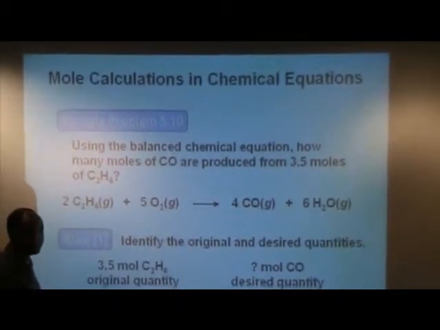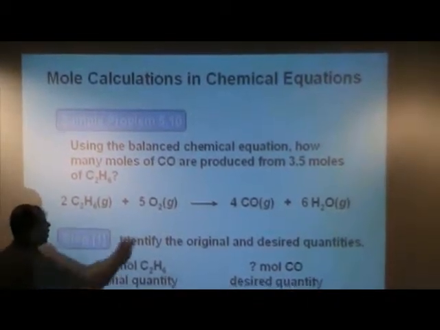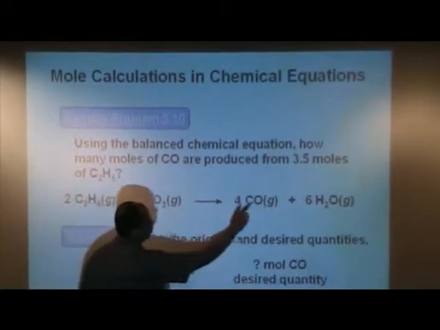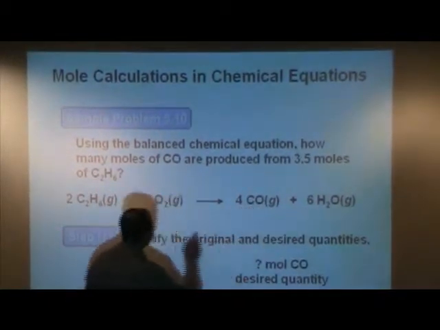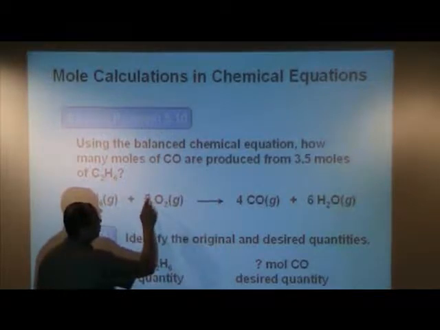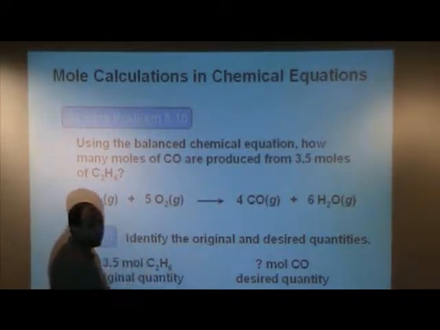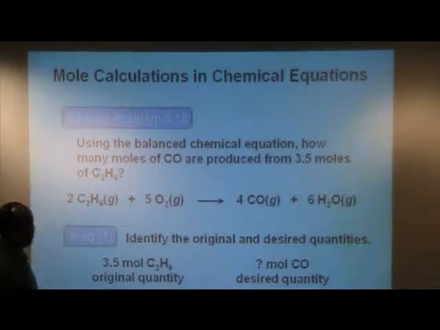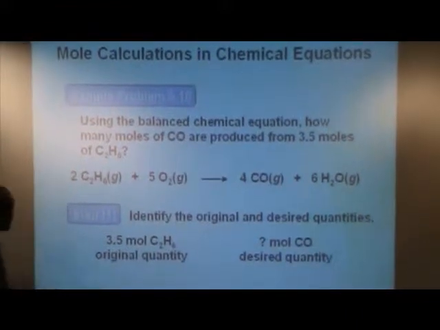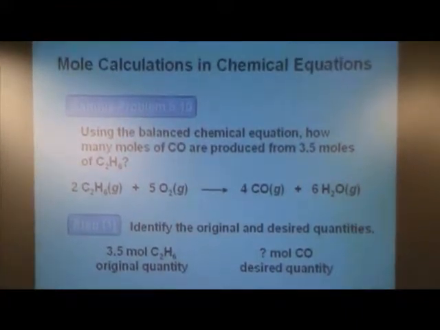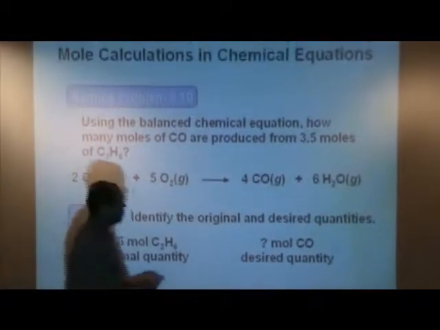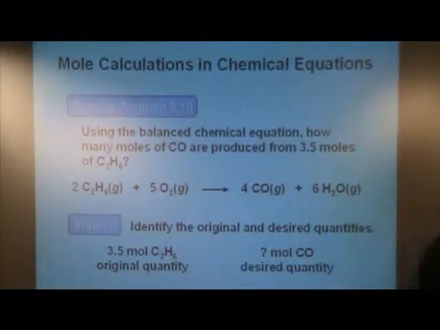Okay, and then the same thing with the second one. If I have 5O2, I will get 4CO or 6H2O. If I have 10O2 instead of 5, how many do you get? You get twice as much. We don't know. 20? We don't know. You have to make comparison. Now, that is the thing I want you to be careful about, really.